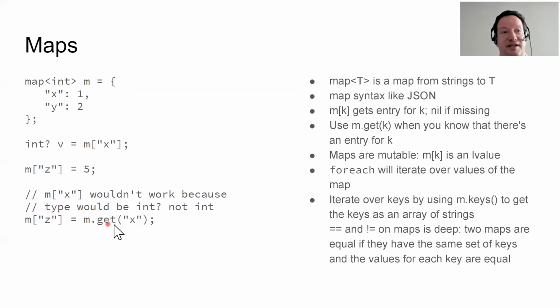There's a lang-lib function. If you know, for whatever reason, that you have a key called x, then you can get it and the type will be int. And if it's not there, you'll get a runtime error. So we don't allow, you've got to decide what you mean and say it. You can't just sweep nulls under the carpet and hope they don't cause you a problem. You've got to be explicit about it.